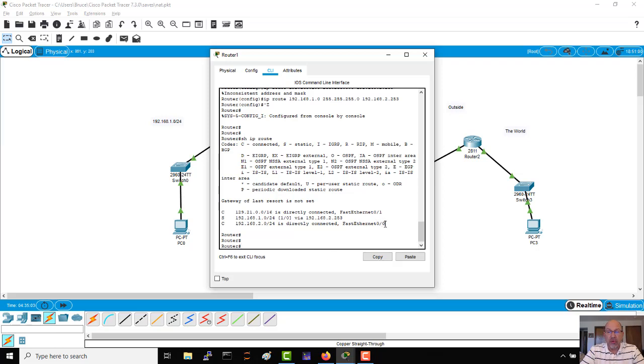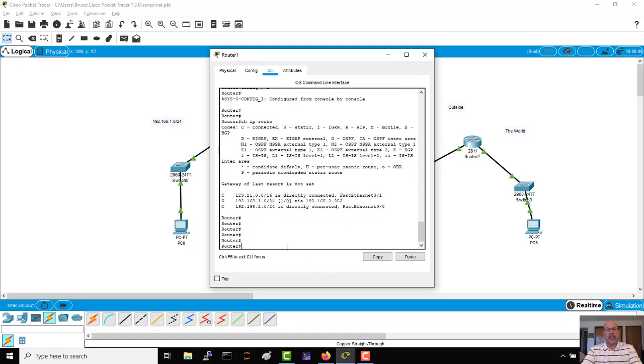Here we've got this directly connected network, and that's the one that we want to be our inside network. Technically, everything to the left is going to be inside, and to the right is going to be outside. So FastEthernet 0/0, we're going to define as our inside.